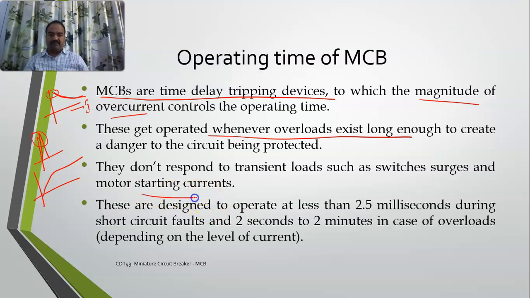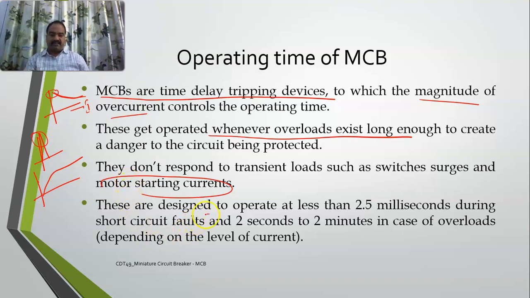Normally at the time of starting, your current will be high, right? If you suddenly turn on a fan or a motor, the current will suddenly increase and slowly normalize. It is not a surge. It is a high starting current. For that, your MCB should not operate. If it is high for a duration of time, then it should operate, or if there is a very sharp spike because of a fault, then it should operate. So this characteristic will be embodied into your MCB.